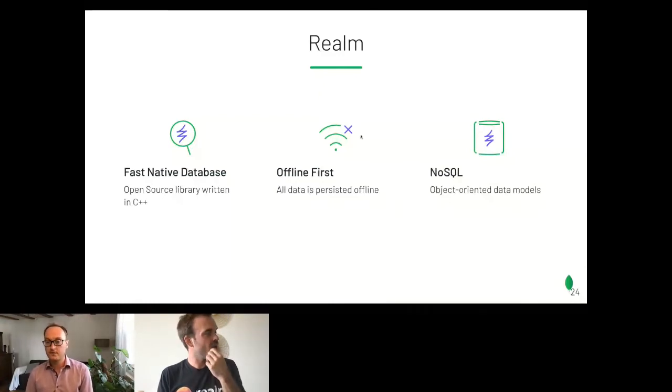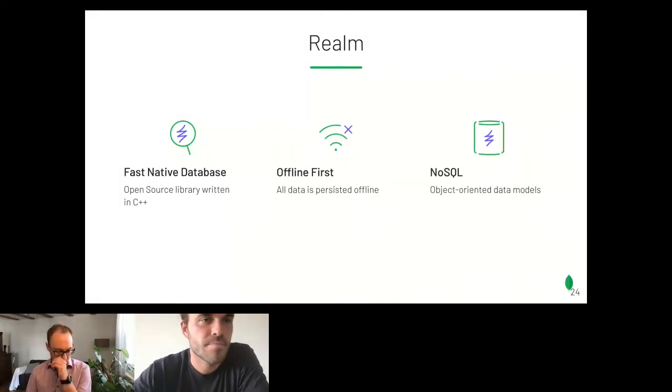It's offline first, so most data that you usually have in an application is probably going to be talking to a server and getting that data off that. With Realm, you can actually just store the data right on the phone. We actually do offer a synchronization feature. It's not free, but if you do want to have cloud support, we do offer that as well. I'm not going to go over that in this presentation, but if that's something that you're really interested in, I encourage you to take a look at that and see if that's right for your application.